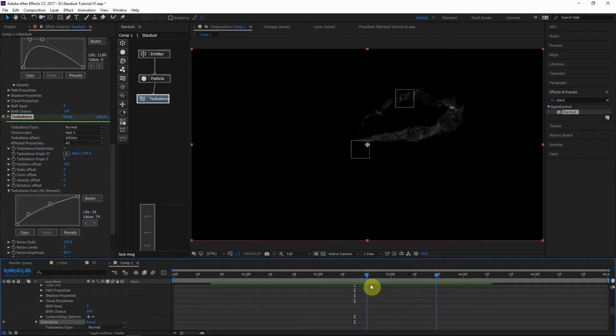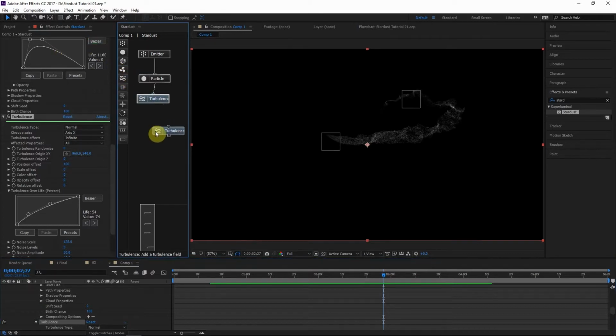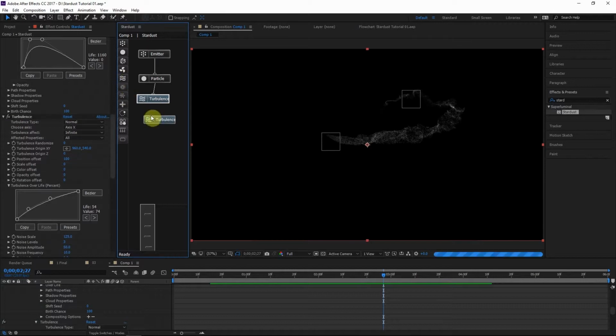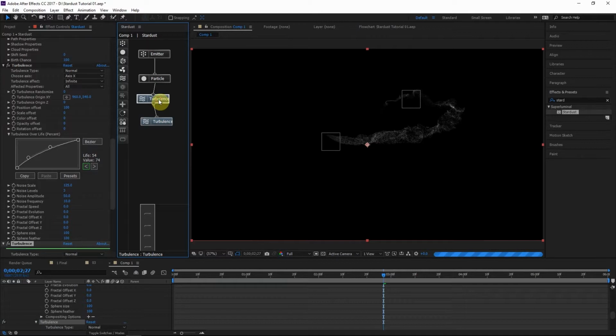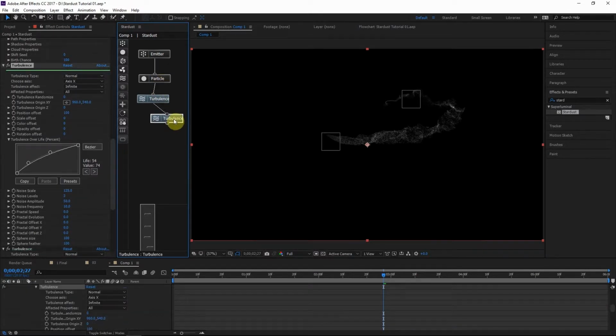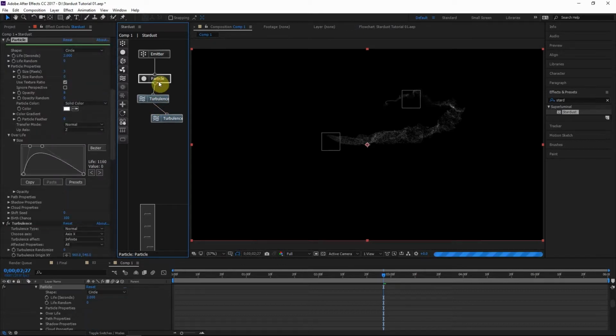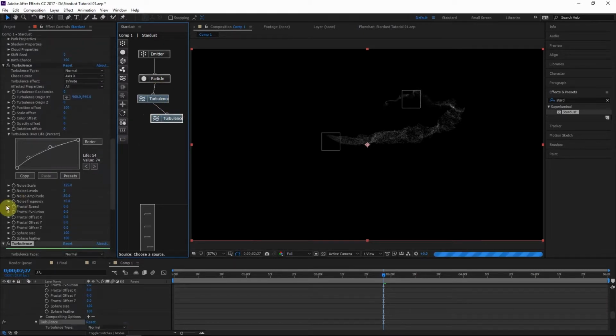So this is a really cool simulation so far, and one of the cool things about Stardust is you have an unlimited amount of effects you can apply. So if we like this noise but we want to add some different type of noise to it, we can add another layer of turbulence. So let's go ahead and click here, add another turbulence node, and we'll connect this to the last turbulence node. And since this turbulence node is connected to the particles, this turbulence will also affect these particles. So it's like a chain, a network. Anything that's connected, whether it be through a common node or if it's along the chain, it's going to affect these particles. So let's go ahead and start making adjustments to this displacement.